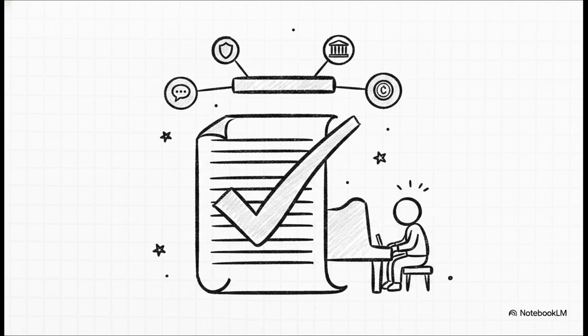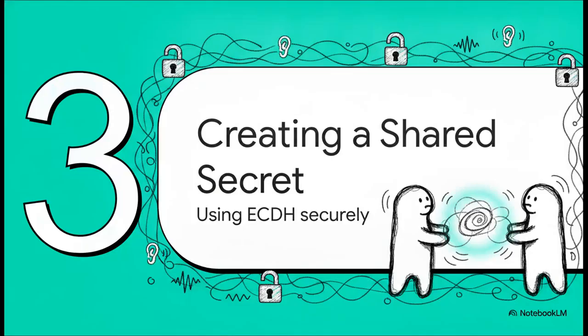The key here is that for two devices to talk to each other securely, they have to agree on the exact same curve. It's exactly like agreeing to play the exact same sheet music before starting a piano duet. If one computer plays Bach and the other plays Beethoven, the math won't align and you're just left with digital noise. Let's move to Section 3, creating a shared secret.